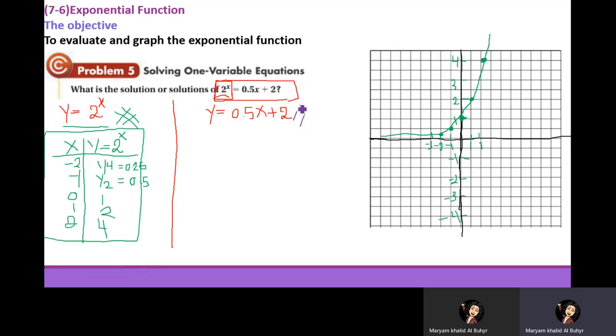I will make it by using purple. So here I have, this is in the form y equals mx plus b. This is linear. You're so excellent in graphing linear functions. Now, what is the slope? What is m? Which is the slope? Which is 0.5. And I know you know what 0.5 is. It is 1 over 2. 1 over 2, that means I'm going to move 1 unit up, 2 units to the right. I have also b, which equals 2, which is my y-intercept.